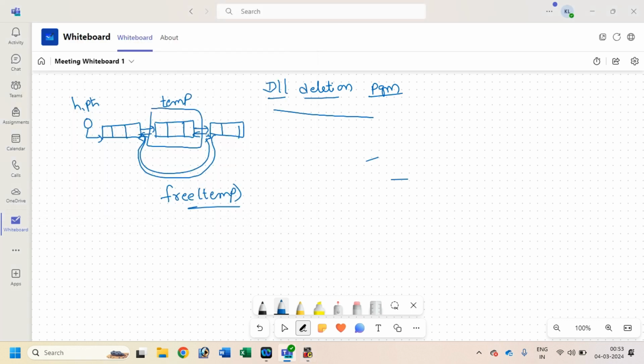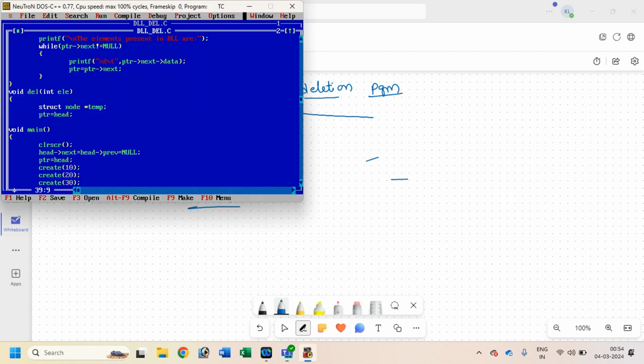See, first here I want to delete this 10 node, for example. Here it is 20. I want to do delete of 10. Then first 10 and 20 are compared. Both are not equal, so move the pointer to the next node. Then compare 10 and 10. Both are equal. Like that, first we have to compare with the data partition. If both are equal, then you make that node the temp node. If both are not equal, move the pointer to the next node.